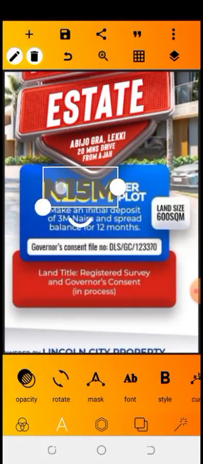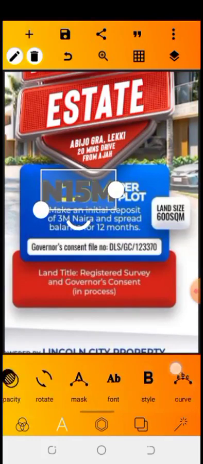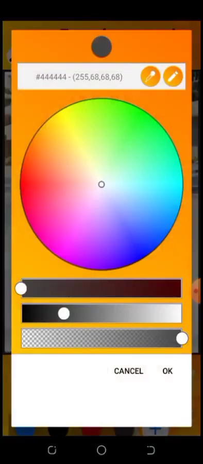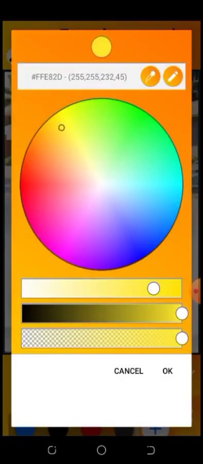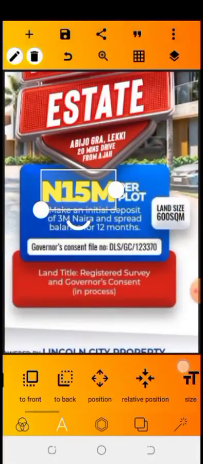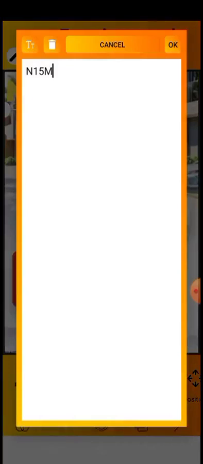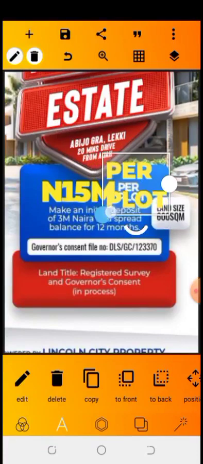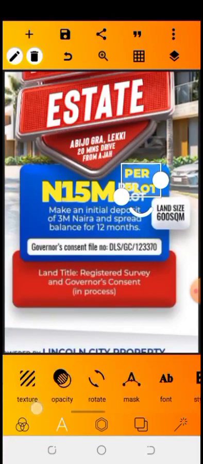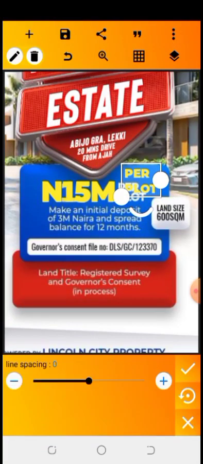Let's increase it. Go over to color. We are going to be color picking the, so something like this. Once we're done, do the same thing. I'm going to write in per plot. So those per plot, something like this. Once we're done, just reduce this. Go over to line spacing, take this up.